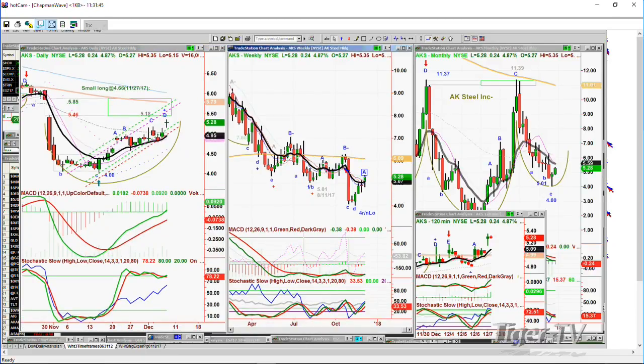This is what I've been saying for a while, that I don't like that weekly candle in AKS, AK Steel, from the 3rd of November with a high of 609. It goes down to 405, $2 in a $6 stock, a 33% decline. Not good. So to fill that, I want to see Friday a close above the halfway point, which would say you want to see a close somewhere above 523.